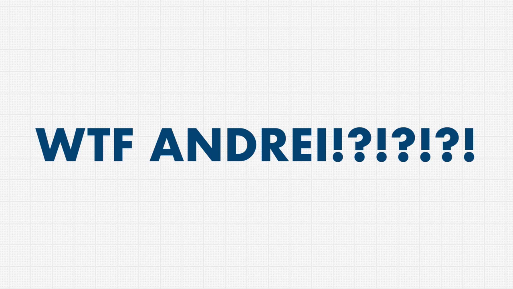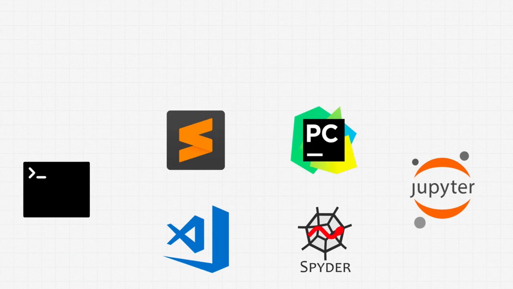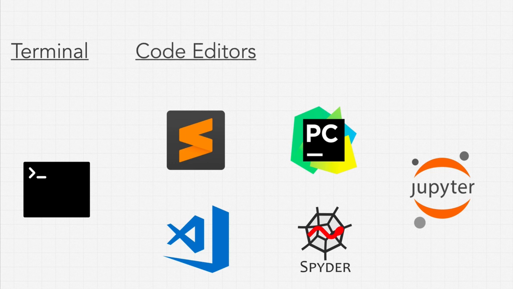And I know. Don't worry, in this course, we're going to get you to have a professional setup with Python so that when you go into the workforce, you are doing what you're supposed to be doing. We're going to learn how to have all of these set up. First, we're going to have our terminal or command line where we can run Python from right in what we call a REPL. And then we're also going to use code editors like Sublime Text and Visual Studio Code. We're also going to use IDEs, or integrated developer environments, like PyCharm and Spyder. And we're also going to use Jupyter notebooks.